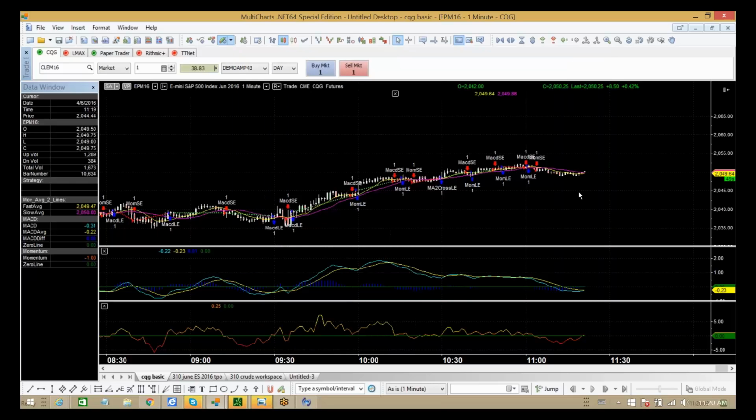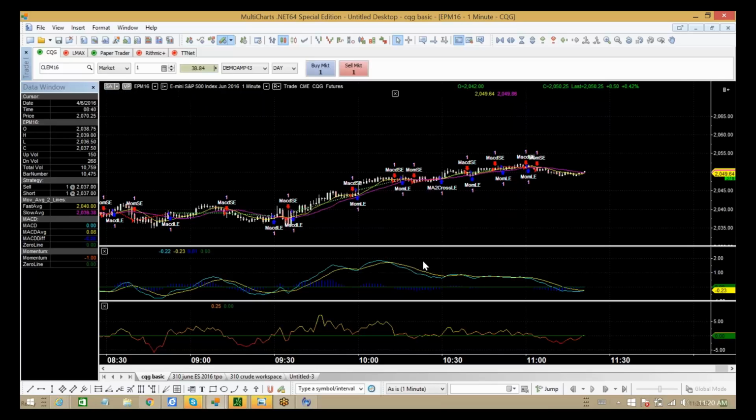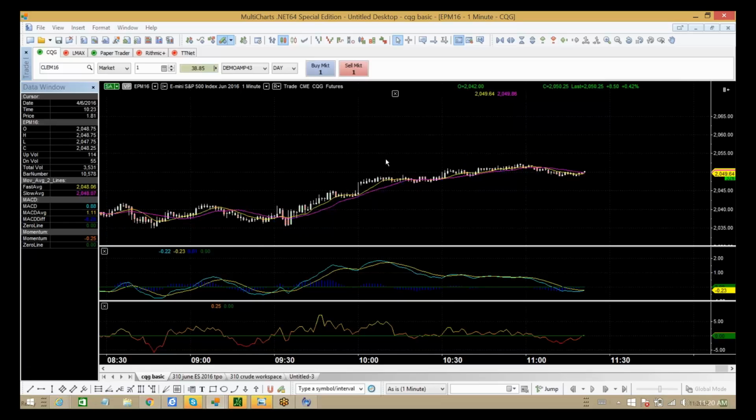Once you've got that in place, you're going to go right here, and you're going to turn on Automate Order Execution. You're going to click Yes. And once you click Yes, it'll wipe everything out on the charts, and it is now looking to make trades. We're going to jump in the right-hand corner, and we're going to turn on the Chart Trader so that we can track this thing when it makes a trade.